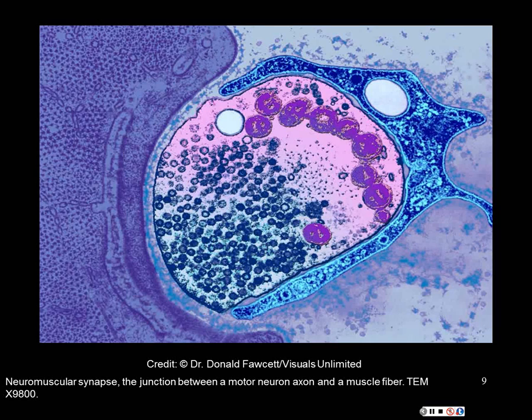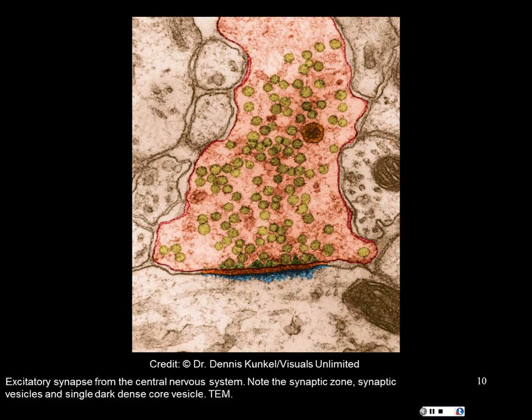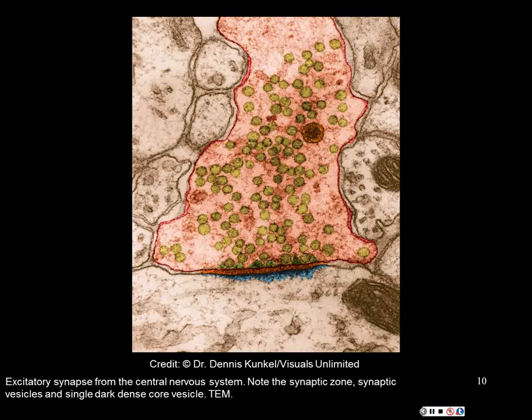On which side of the image would the presynaptic cell be? The presynaptic cell is on the right end, kind of middle to the right, because I can see the what? Neurotransmitter in the vesicles. The postsynaptic cell is over here. And the same thing in the next image, it's rotated. Presynaptic cell is hands down colored red, orange. Postsynaptic cell is kind of a grayscale brown color. Our receptors are colored what in this image? Blue. Our vesicles are colored green.